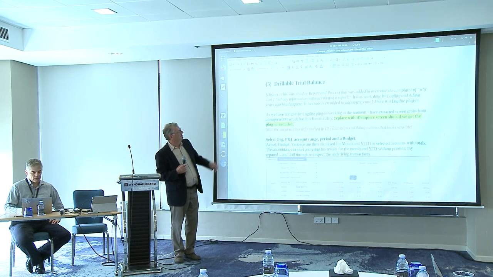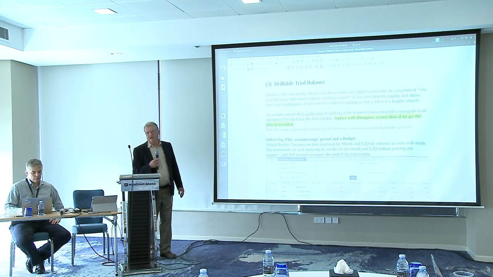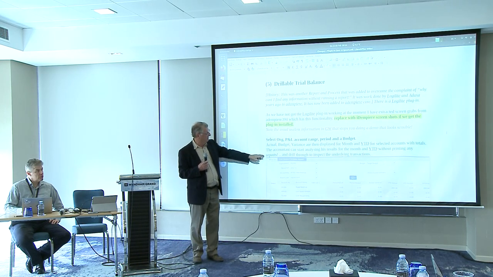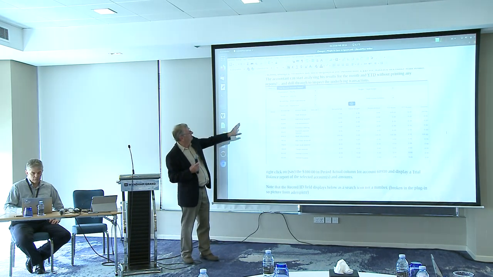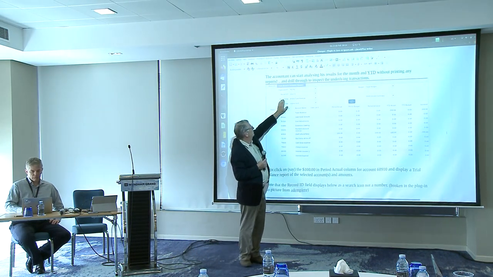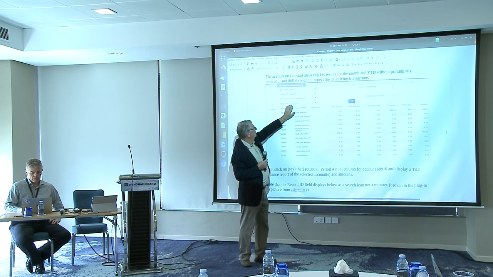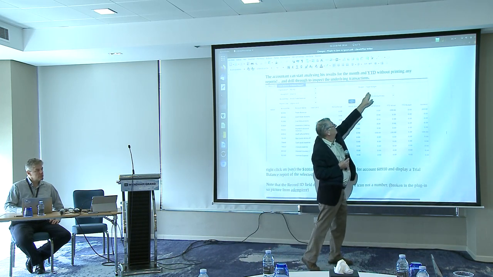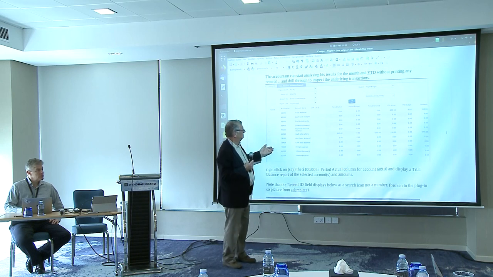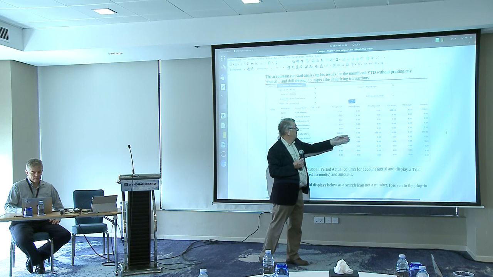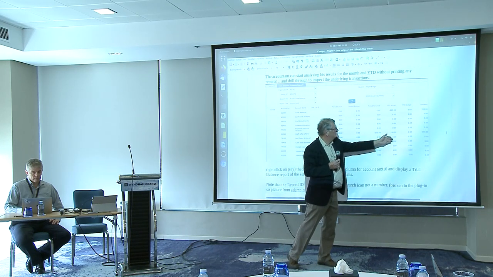And so this was just an example of other functionality which we have built because customers have demanded it of us. What it's called is a drillable trial balance. In this drillable trial balance, you can select information that relates to one or multiple organisations. Say we want to look for a particular period and a particular set of accounts, and compare that data against a particular budget. It will then display on the screen what the actual for the period is, the budget for the period, the variance of the period, and the same for the year to date.